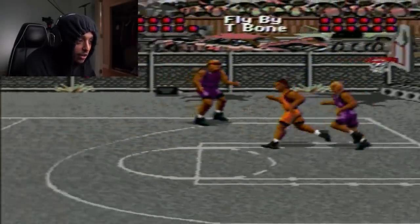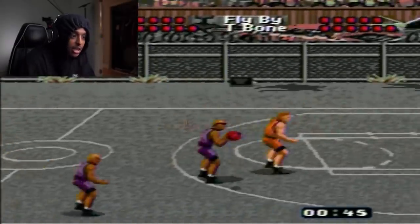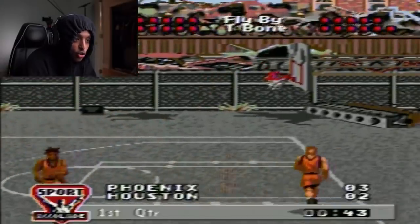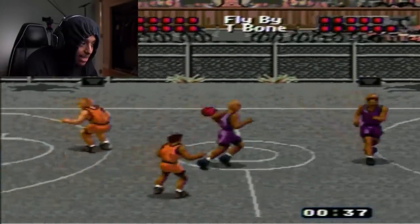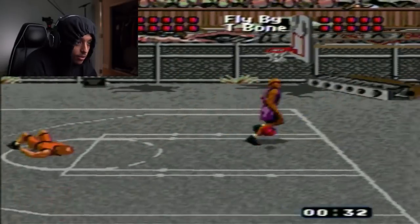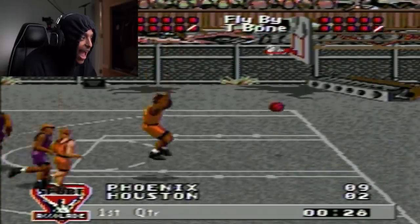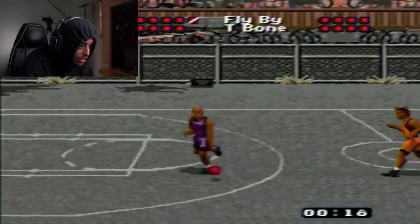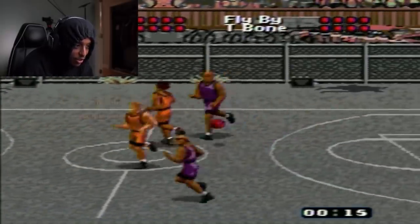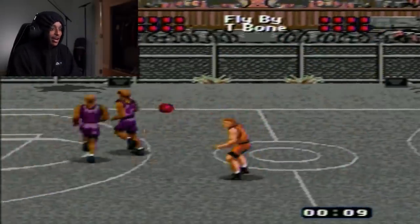Yes, sir! How you dunk? Damn, I got swatted, okay. Pass it back. Is this how you pass? Okay, B is how you pass in the game. Got it. That's how you shoot. Cash! Okay, pass it. Sir Charles, that's money. Cash! Let's get it, baby. Pass it back. Pull up. Cash! Okay, this game is getting pretty easy. Man, you move so quick in this game. Just left, right, up, and down. You can move diagonal too, I guess. Pull up. Cash!